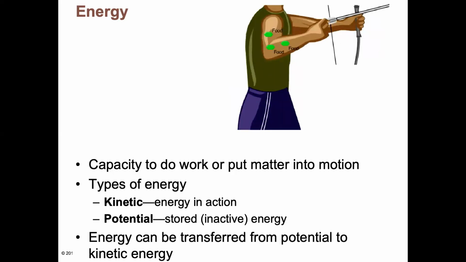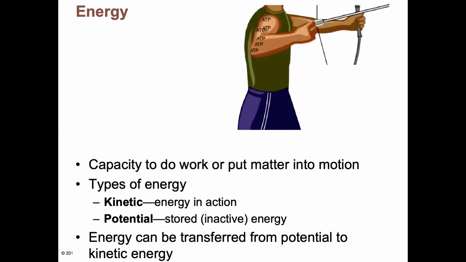When your body breaks down food molecules, the stored potential energy from food can be converted to kinetic energy. The stored chemical energy in food is released in your muscle cells during the process of cellular respiration. Using oxygen, cellular respiration converts chemical energy from food to another form of chemical energy called ATP. Water, H2O, and carbon dioxide, CO2, are byproducts of cellular respiration.